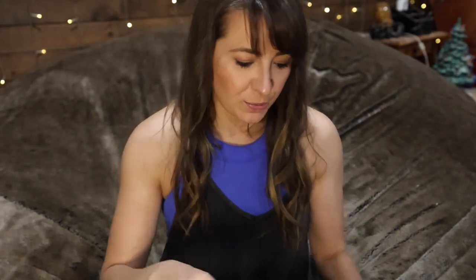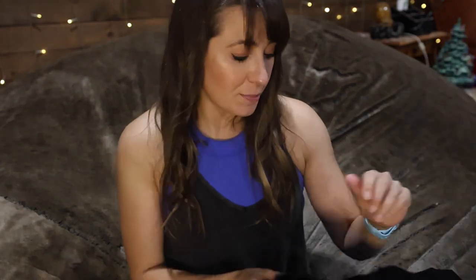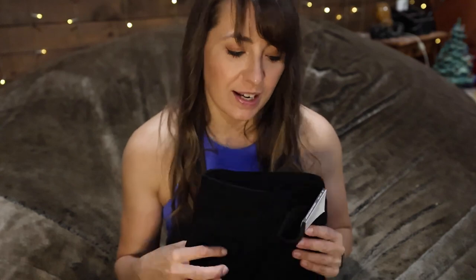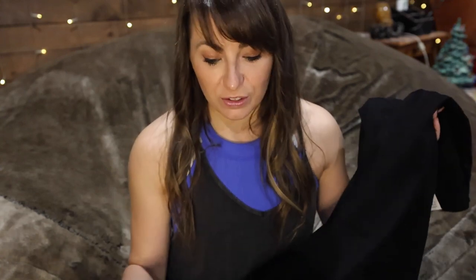So the first set of pants we have are just a pair of black denim, but they're flared. And I'm super excited, I've mentioned this before, I'm super excited that flares are back. I love American Eagle jeans, but most of them I do order online because online I can get the short version and I always need the short version in jeans. Borderline sometimes they're extra short. Some of their flare denim I get in short and they're perfect and don't need to be hemmed at all. But then other times, like these, are the short version and I am going to need to get them hemmed because they are still too long.